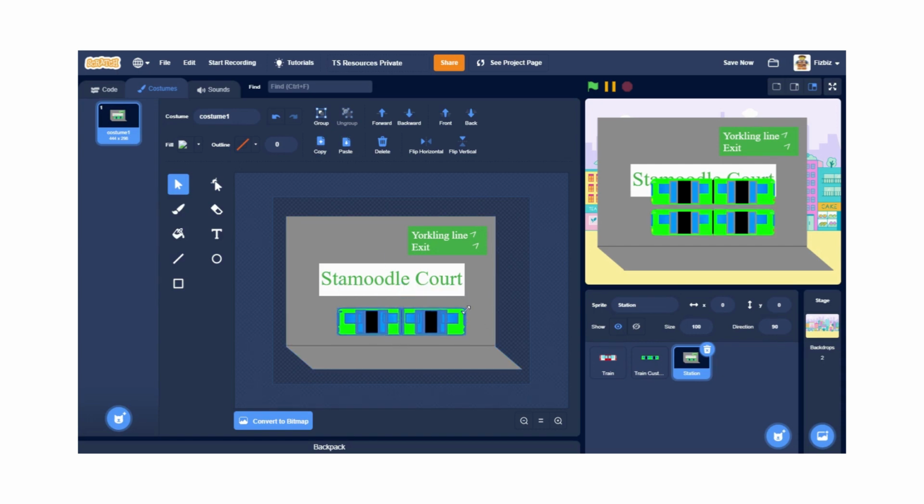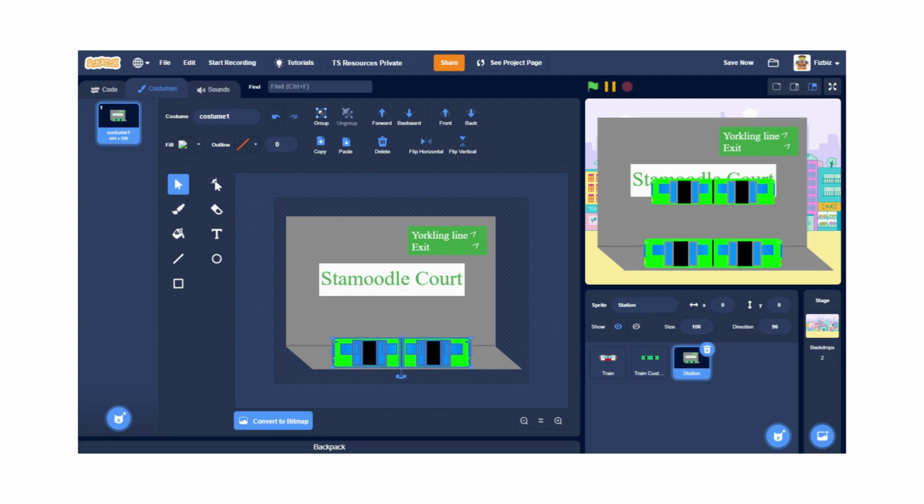Let's scale it up a little bit because it's closer to the camera, and we'll sit it down in the line. We'll flip horizontally, and there.